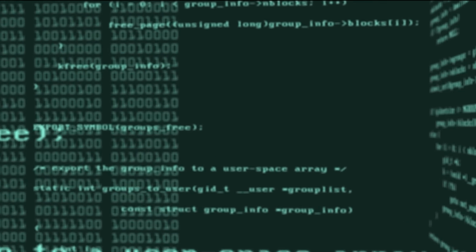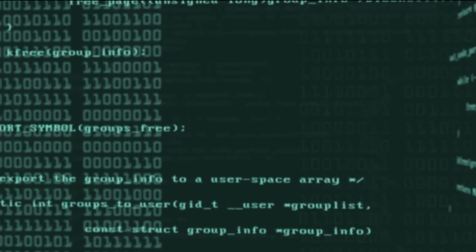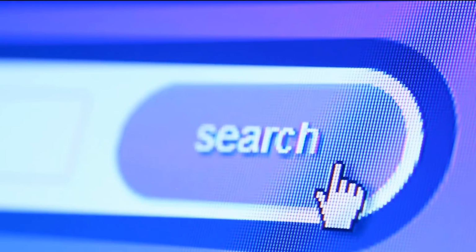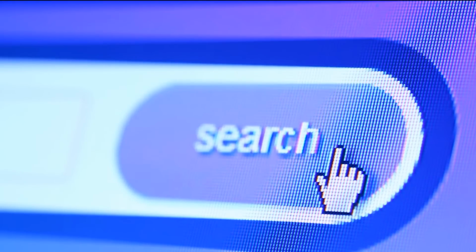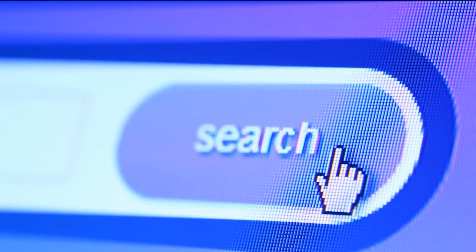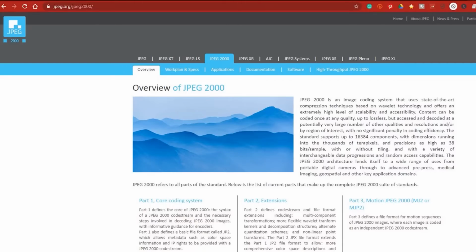Technically, JPEG 2000 is a raster format, but based on the technology, it can actually be both lossless and lossy, and is also comprised of a vector format. Now, you can read about the complex encoding which allows for this, and you can find out more about this at jpeg.org/JPEG2000 and take a look at its unique coding system.